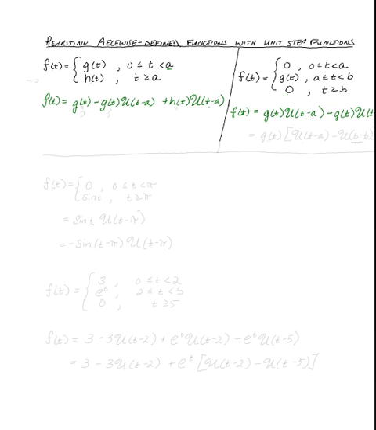Well, we have a g of t in common, so I can factor that out and write that as g of t times unit step at t minus a minus unit step at t minus b. Now see, if we're less than a, then we're certainly also less than b, so both of these are zero. Zero times g of t would be zero. As soon as we hit a, this becomes a one, this stays a zero, so we just have g of t. And then as soon as we hit b, this is still a one, but now so is this. So I have one minus one inside the brackets, which is a zero times g of t is a zero.